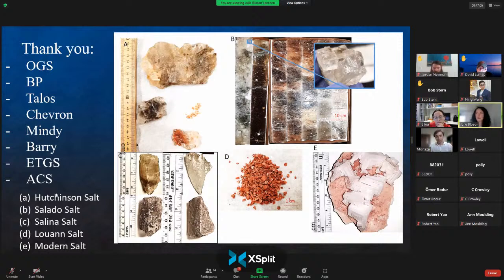The kind of cool thing about salt though is that it creeps, obviously. It likes to move, it flows, so it kind of heals itself. At the same time, if there was a void, it would eventually slowly collapse in on itself, but that's within a couple of human lifetimes. The mine I was in Ohio started in the 40s, and you can see it creeping down since then. So it's kind of cool to see.